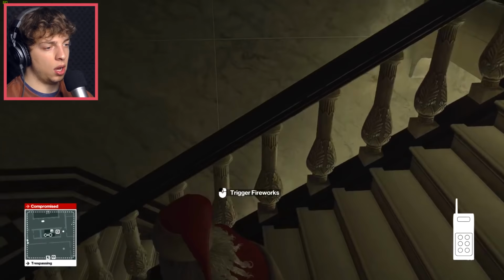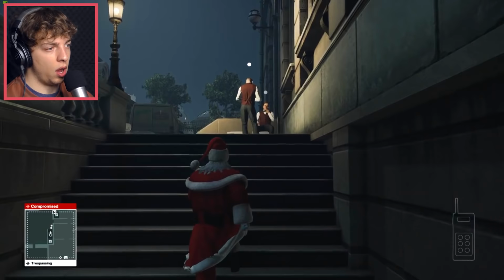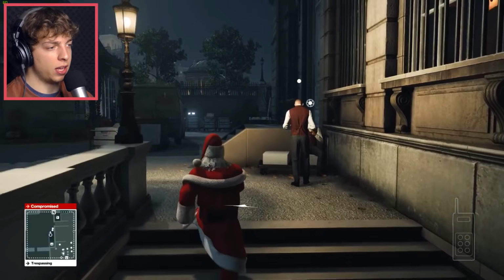Oh, crap. Our guy's coming downstairs. We've now killed, like, two people. We are making terrible life decisions. Are we just trespassing everywhere we go? Go to sleep. Go to sleep.